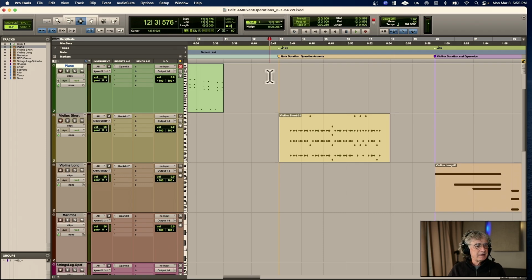It's still sounding mechanical, and it's going to sound mechanical no matter what we do. But there's something that players do here that this realization hasn't quite got yet.